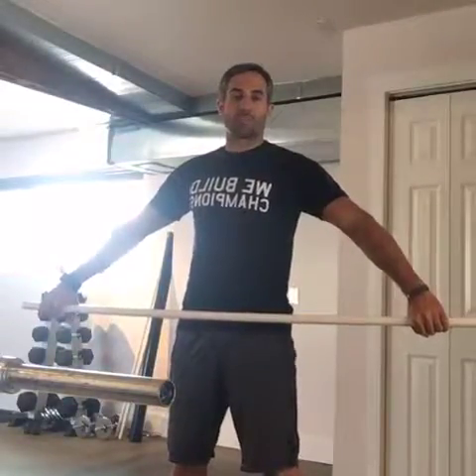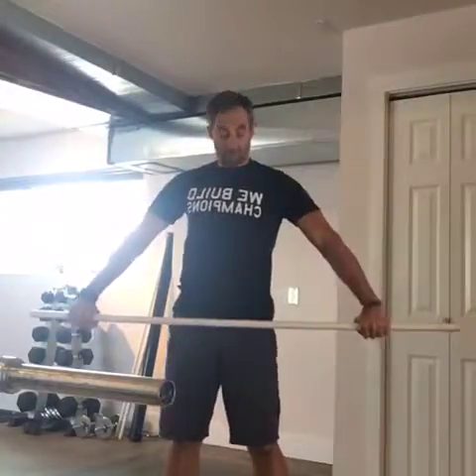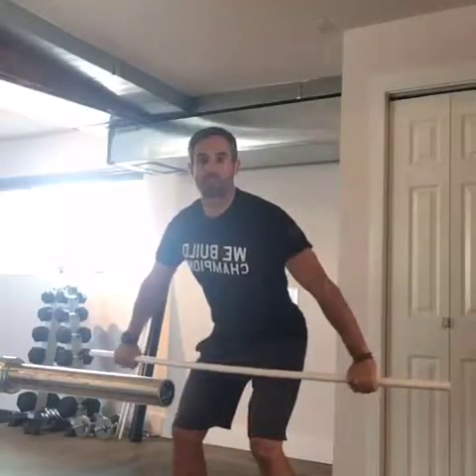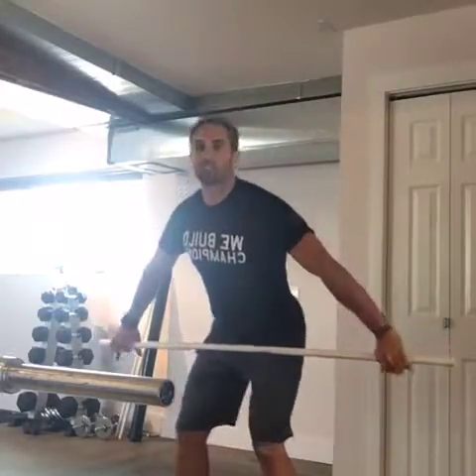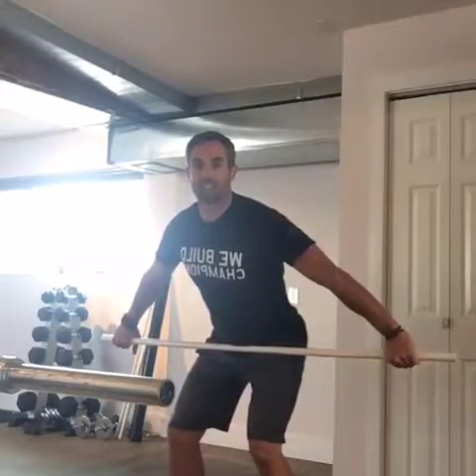The first trick — it's simple: place your PVC pipe at the top of the crown of your head and try to find about 90 degrees on each elbow, then flip it down to the front of the thigh. Test that width by dropping into the universal athletic position. If it drops too far down under the thighs, that's not wide enough. Drop into the universal athletic position and make sure that the PVC pipe is in the crease of the hips.